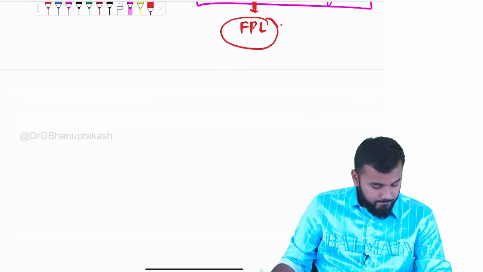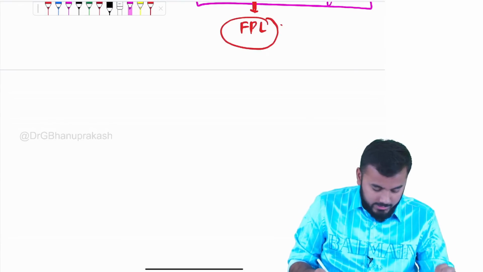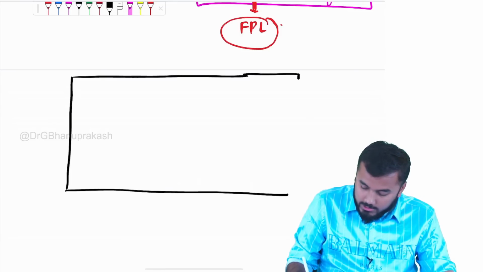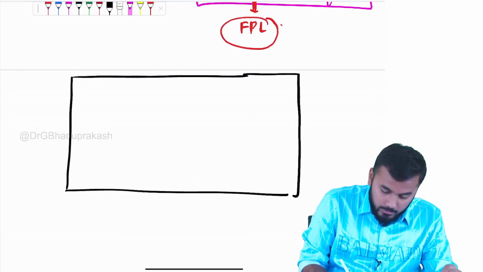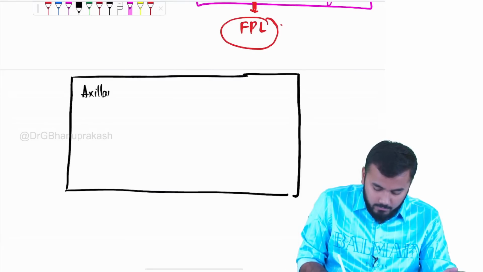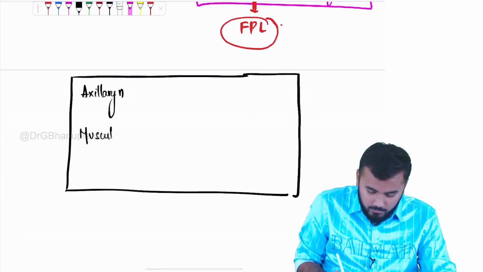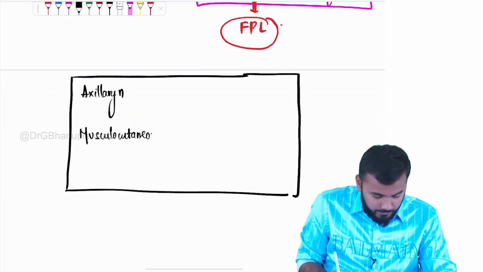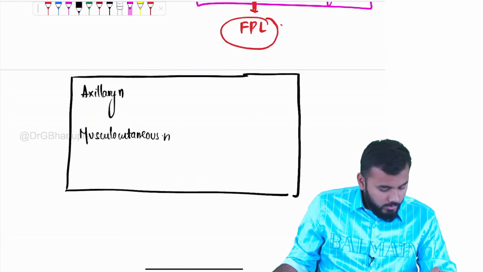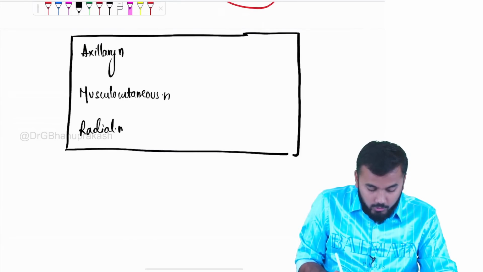Now we shall be discussing, all of you concentrate here. I just want to give three important points, and then we shall enter into the main topic. Look here. Yesterday I taught you about axillary nerve. I have already taught you about musculocutaneous nerve. Yes, it is flexor pollicis longus, you are right. Yes, radial bursa, you are also right. Next, radial nerve. I have taught you about these three things.